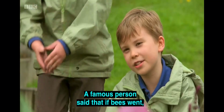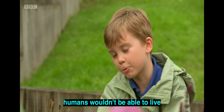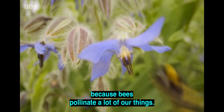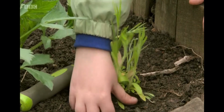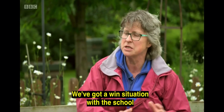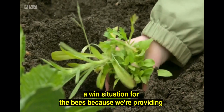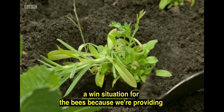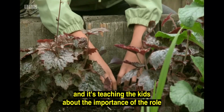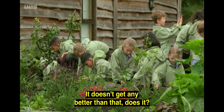A famous person said that if bees went, humans wouldn't be able to live because bees pollinate a lot of our things. So I'd say we've got a win-win situation here. We've got a win situation for the school in that we're growing our own vegetables, a win situation for the bees because we're providing vital forage for them, and it's teaching the kids about the importance of the role that they play. Doesn't get any better than that, does it?